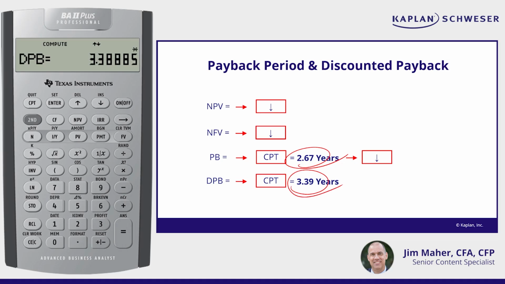So how do you get good at these calculations? You've got to practice, change some of the numbers. Maybe you make one of the numbers in the cash flows negative and see how that relates to it, or make a series of cash flows the same amount of numbers. But the more you practice and the more you work through these calculations, the more it's going to become second nature. So take care, and we'll see you again next time.